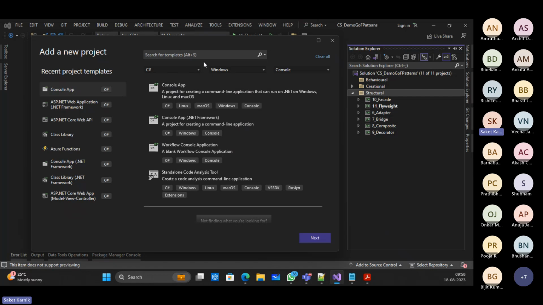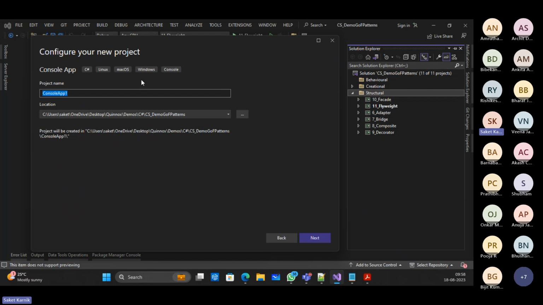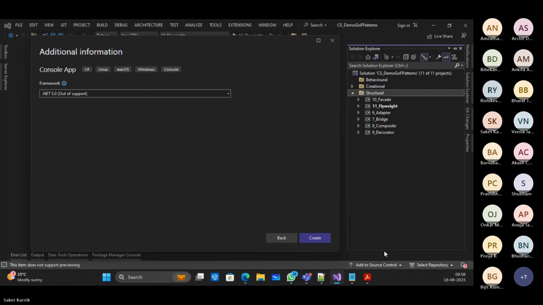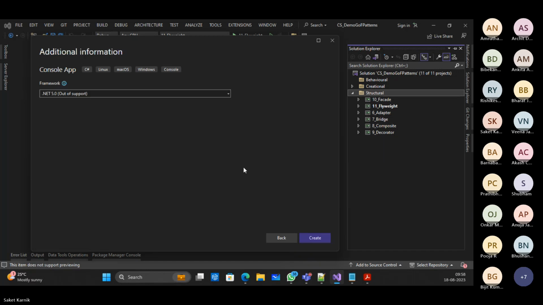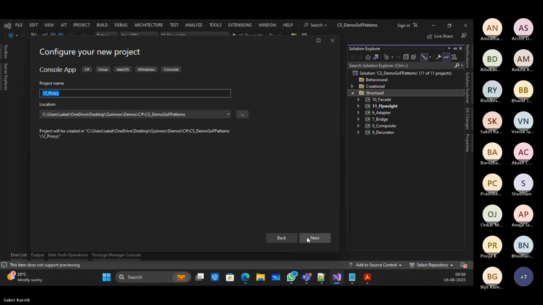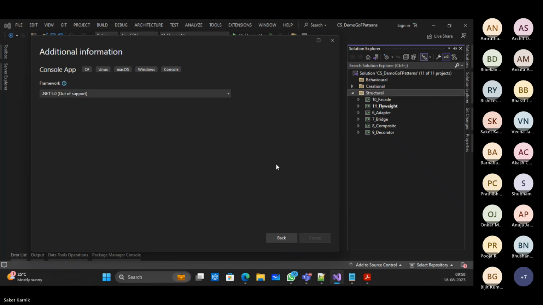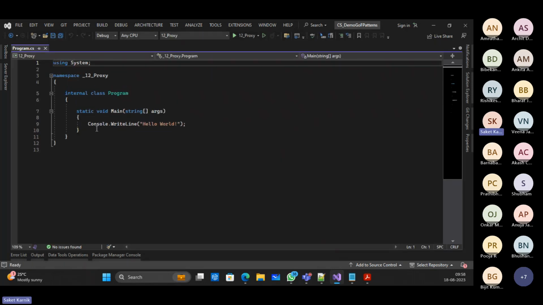First select console app, and give it the name 12 underscore proxy, with .NET 5. Create, and get rid of this console write line statement.